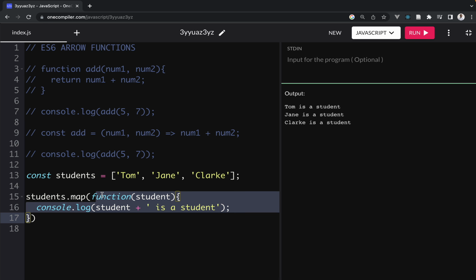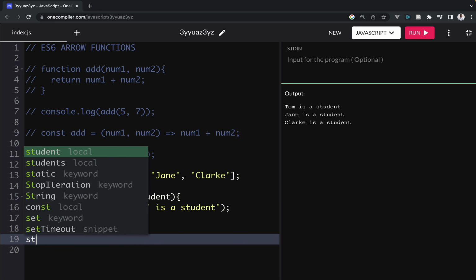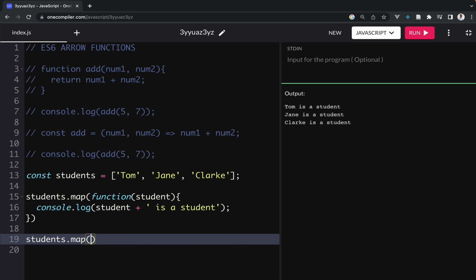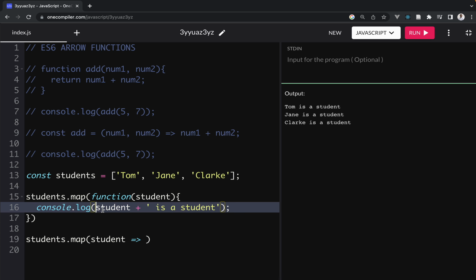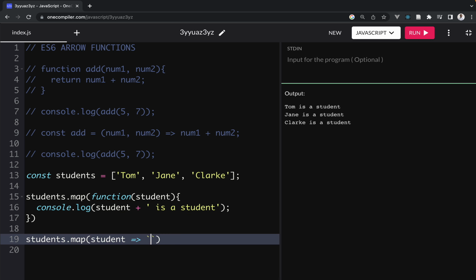Let's try to turn this regular function into an arrow function. You could do something like students.map, and then pass the arrow function as the argument, and then you return in one line. Because we are dealing with only one line, you could use this syntax.